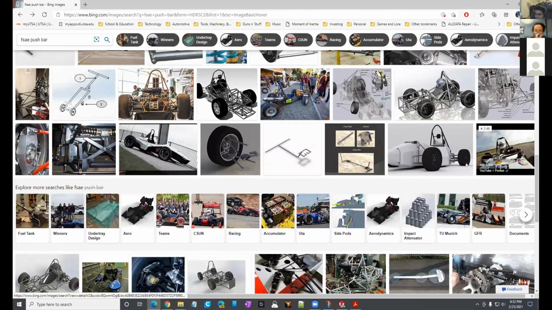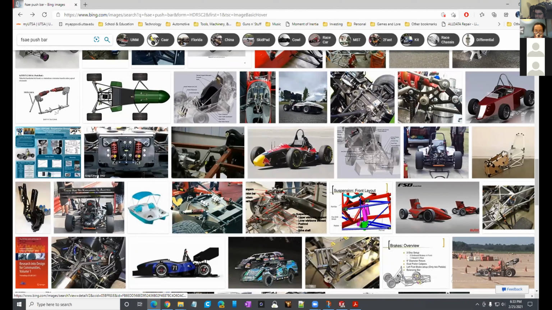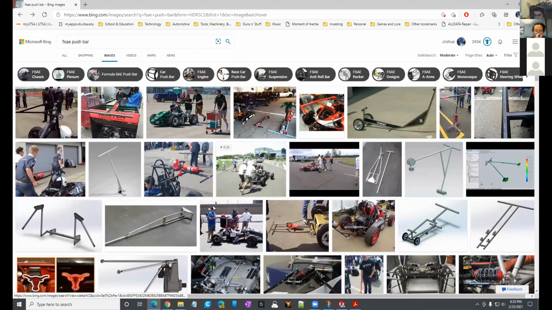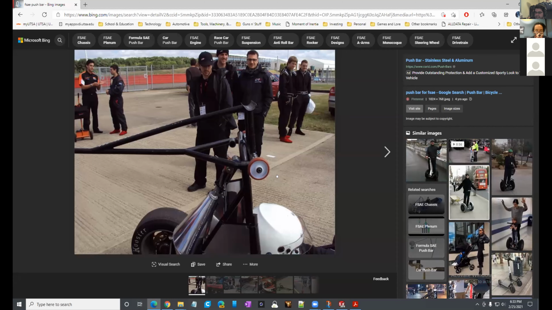If it's actually cool enough, I may have you present in front of the judges. I don't think they judge on it, but if they want to talk about it, you want to look good, something to consider. And I don't think they have much more else. It's all up here. What is this? This looks kind of janky. You see how it's really up here and it looks like it can kind of rock side to side. Hopefully we can avoid that. We can get it a little bit further down on here.